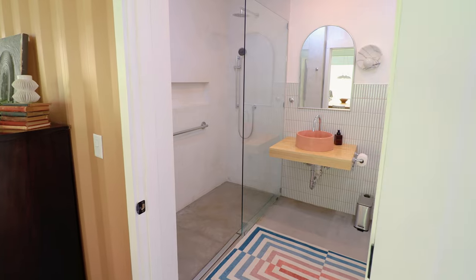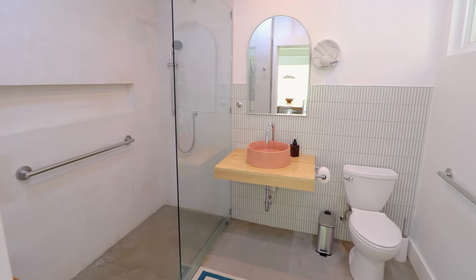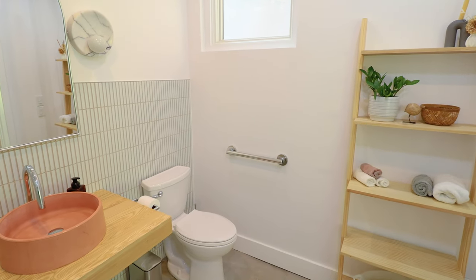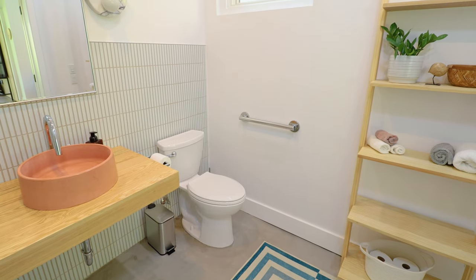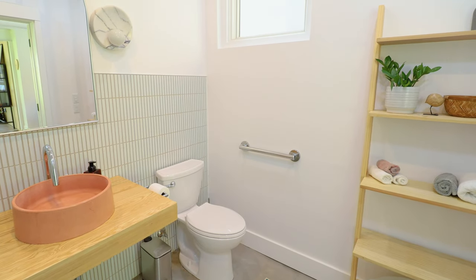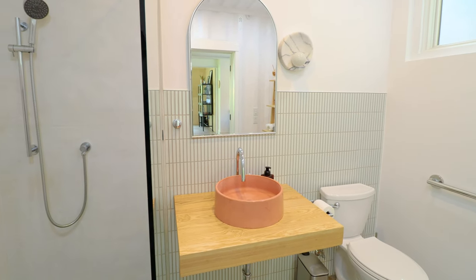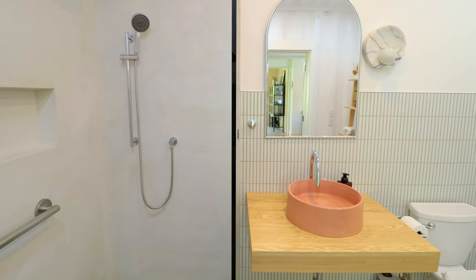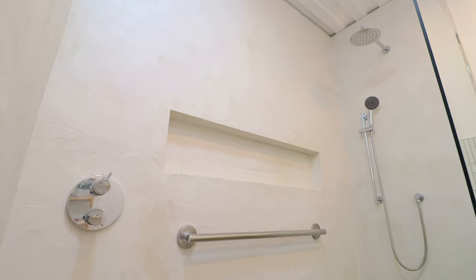Let's go through this door to come into bathroom number one of two here at the Hygge. This is actually a handicap-accessible bathroom — I've never seen another bathroom like this at any other Airbnb throughout my travels, so it's great that it can accommodate guests with disabilities. You have a nice peach-colored sink, some beautiful tiling, and a minimalist shower on the other end which also includes a bench and some railings.